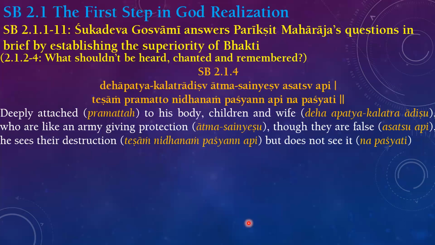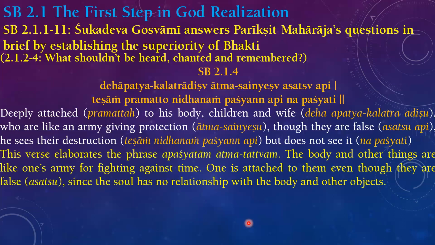Even though they are not permanent, he considers them a permanent rescue team. That is the problem. He sees their destruction, but does not see. Tesham nidanam pashyan api na pashyati. In spite of seeing the death of one's parents, one will never realize that these family members are not permanent. So that's why this person is not interested in Atma Tattva. He is only interested in bodily happiness and the bodily maintenance of one's own body and the bodies of other family members.